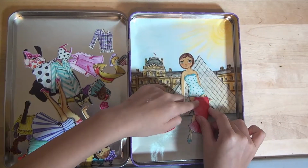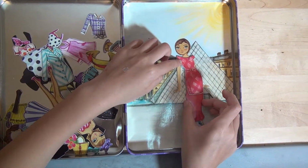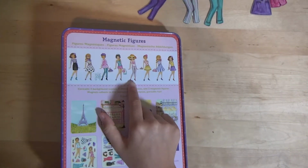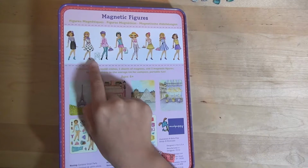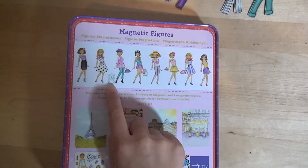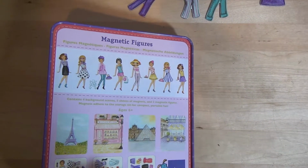Actually, I like putting it inside. Now see, it's like it's one shirt. It's not on here because these are mostly not covered, like this one and this one. They're covered and their eyes are sticking out. So these, I don't have them all, so I can't show you all. But I like making different ones than this.